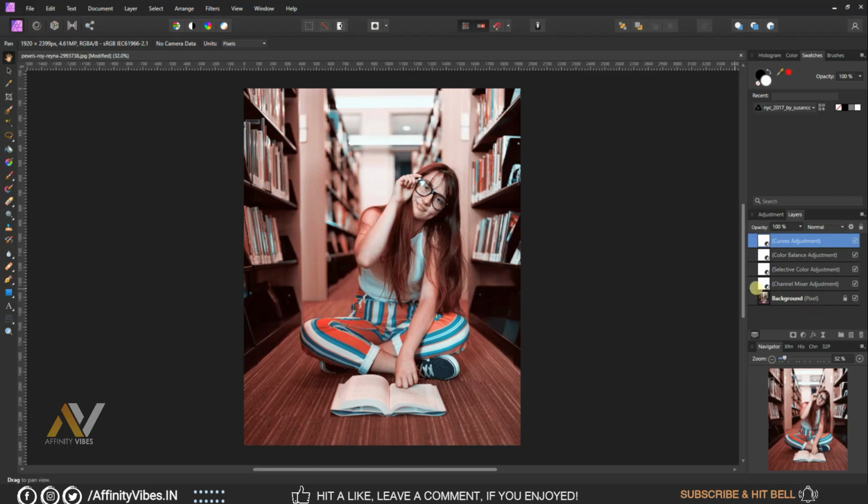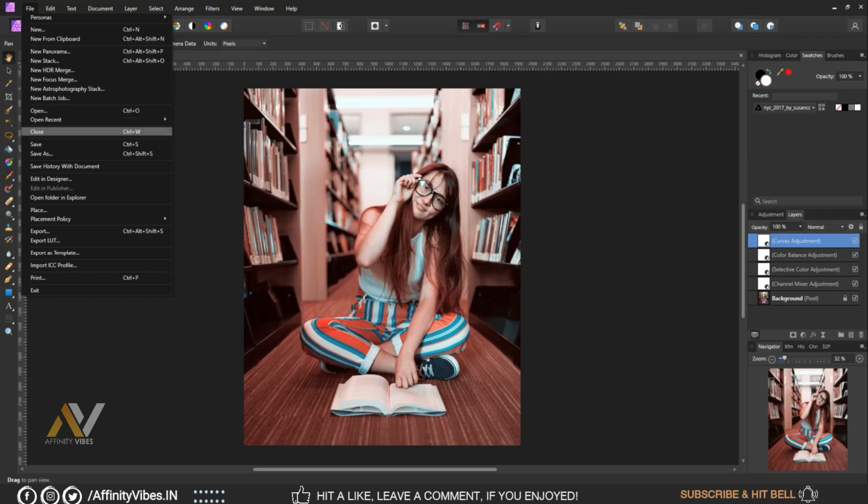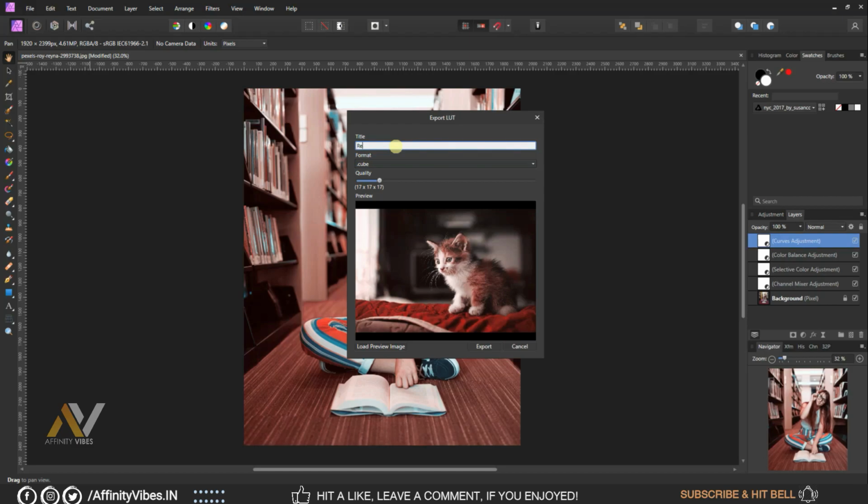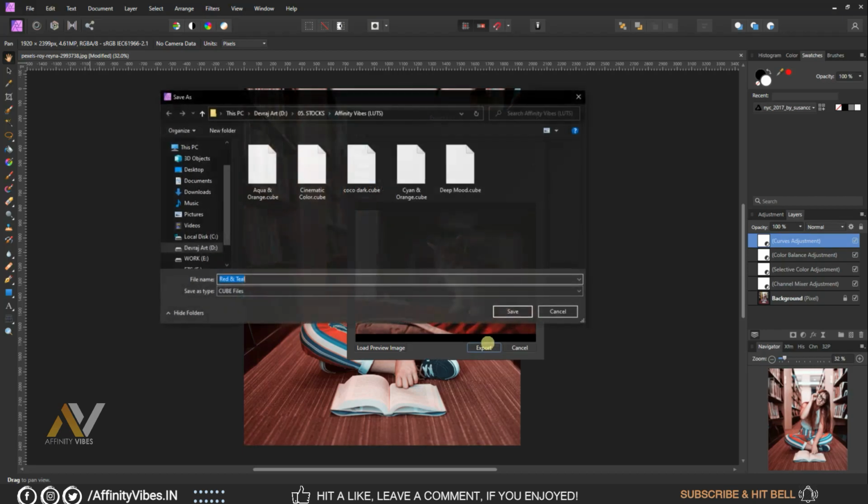Now make this effect as LUT: File, Export, LUT. Give a title and save it.